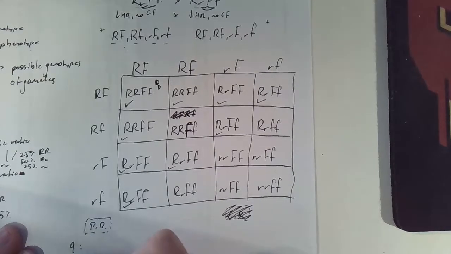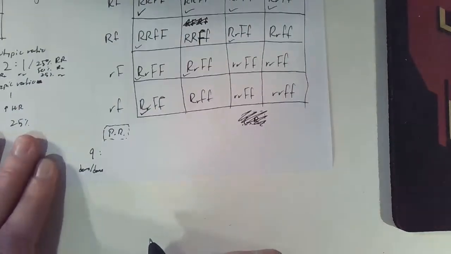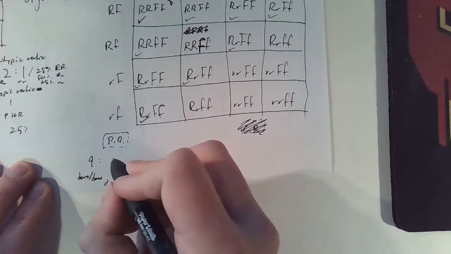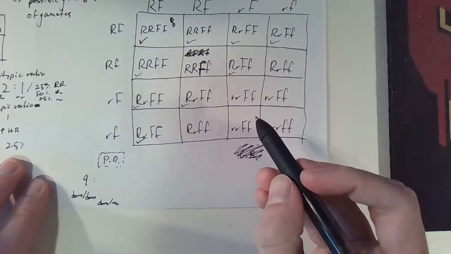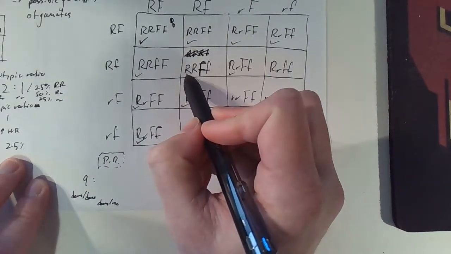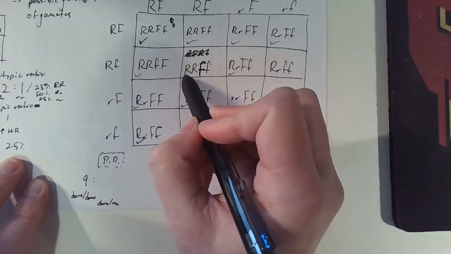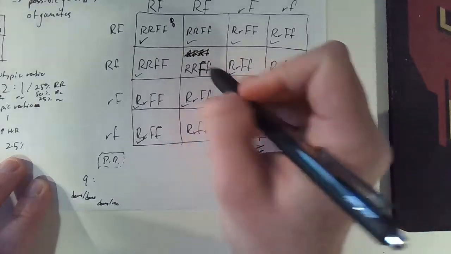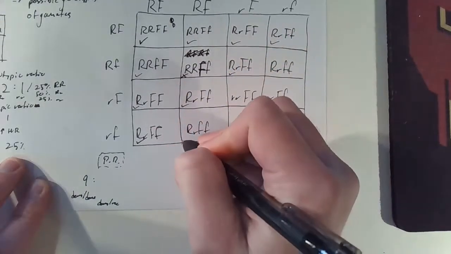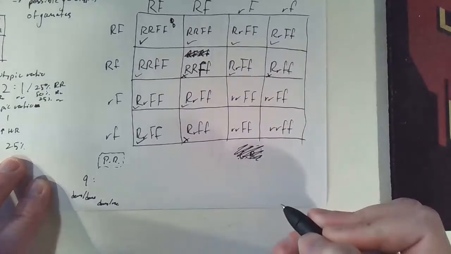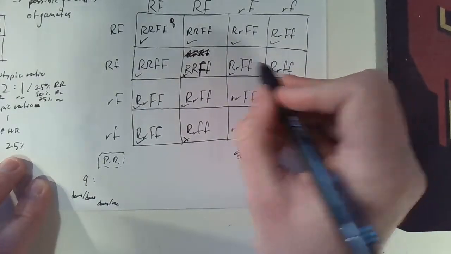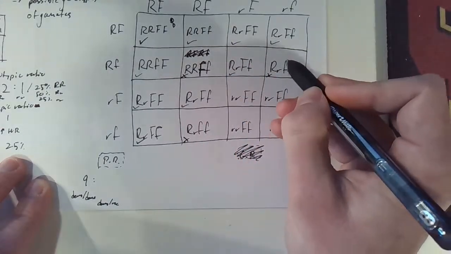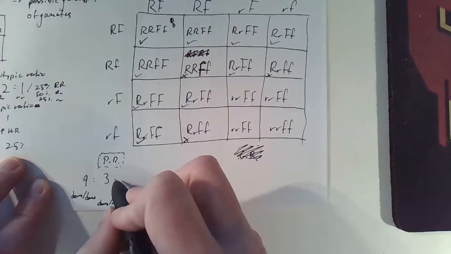Now let's do my dominant recessives. Notice that, again, I am clarifying what my numbers mean. So dominant recessives, again, it means that we're looking for guys that have at least one dominant allele in their first gene or their first trait, but no dominant alleles in their second. So that would be this one. That would be this one and this one, and that's it. I see a big R here, a big R there, a big R there, both little f's, both little f's, both little f's. So I've got 3 that are dominant recessive.